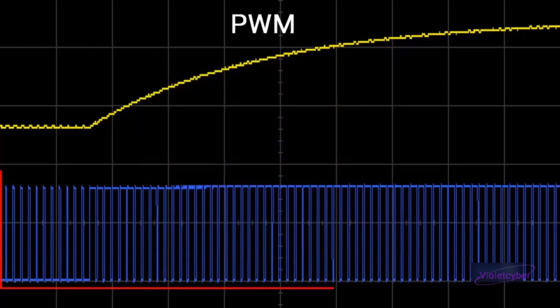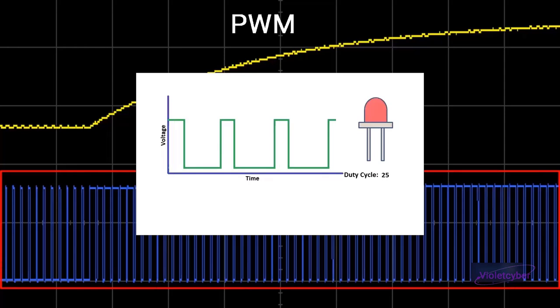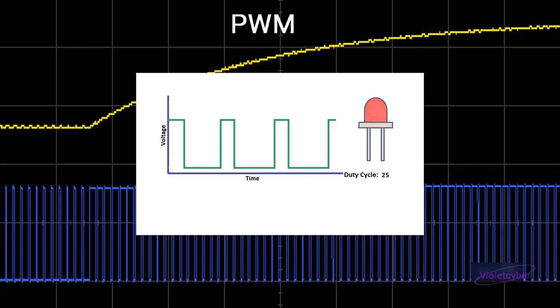PWM signals are a series of pulses that are generated in the form of a wave. In other words, the wave is high or low at any given time. Depending on the consumer circuit, you can generate this type of signal for different voltages such as 3 volts, 5 volts, or 12 volts. For example, if we consider 5 volts, which is the standard working voltage of most microcontrollers and small motors, at a certain time it is in the high 5 volt state, meaning logic one, and at a certain time it is low at 0 volts, which is called logical zero.